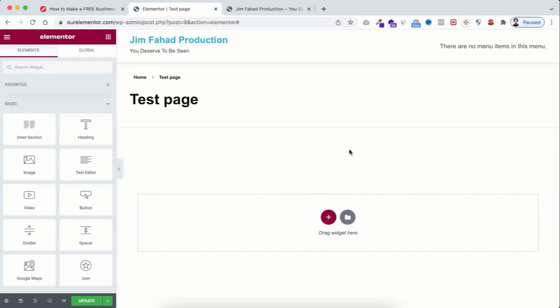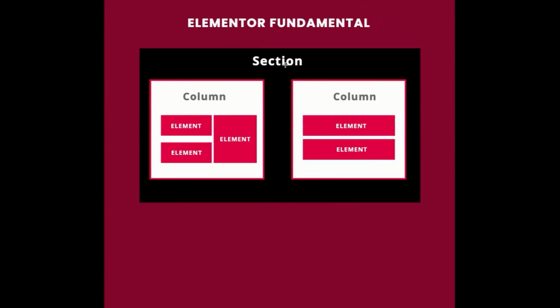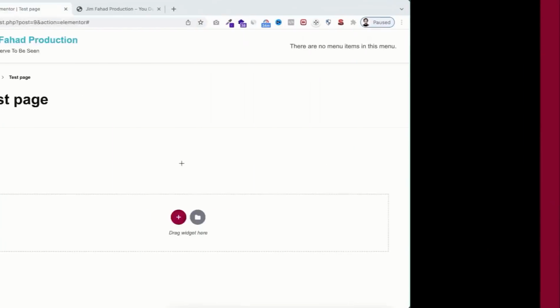So first of all, I want to make you understand three major things. If you understand these three major fundamentals, you can literally create anything by using Elementor Page Builder. Those three things are section, column, and elements. Whenever you create any structure or any page by using Elementor Page Builder, in that case the most outer thing would be the section. Then within a section you can take multiple columns, and then within a column you can take multiple elements or widgets. So let's now have a practical look.